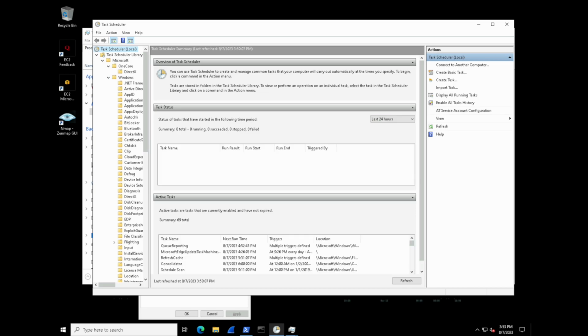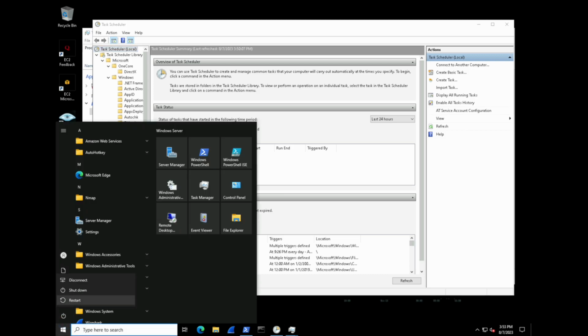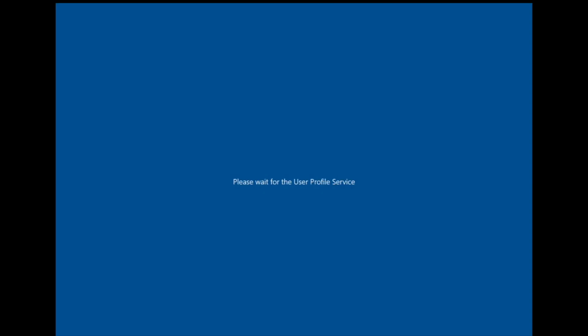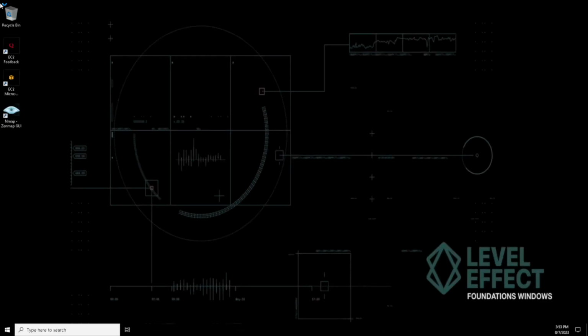All right, that's as easy as it is to make a task. So let's test it. Let's reboot this operating system now. We'll select Start, go to the Power option, select Restart, hit Continue, and off we go. Now just let it do its restart and do its automatic reconnect. We'll see a little connection. Awesome. Okay, so the moment of truth. If everything was configured properly, we should see a PowerShell window pop up.